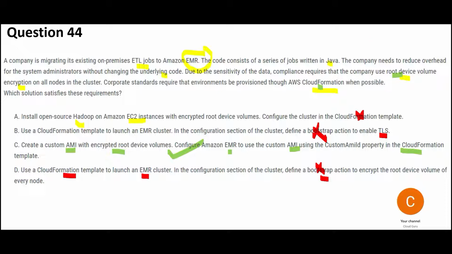Suppose when the EC2 instance starts, we want to ensure that, for example, Tableau service should get up. There is some BI application called Tableau, or we have something like Jaspersoft. Those services should get up. We use bootstrapping for that. Bootstrapping means when the instance is getting initiated, warmed up, Tableau gets installed. So option C would be my final answer.